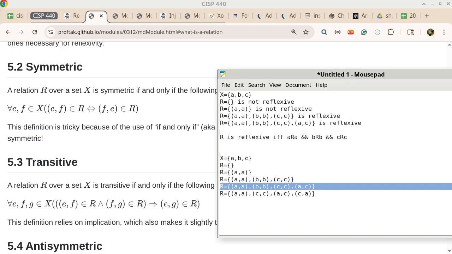But that's how we are evaluating all of the other ones too. We are substituting, and that's why, before I erase that, I said, okay, E equals A, E equals B, E equals C, while E equals A, F equals A, F equals B, F equals C. In this case, we just have one more nesting layer where G equals A, G equals B, G equals C, while E and F are already fixed. So we have a triple loop instead of a double loop, since we have three variables in this case. Are we doing okay so far?